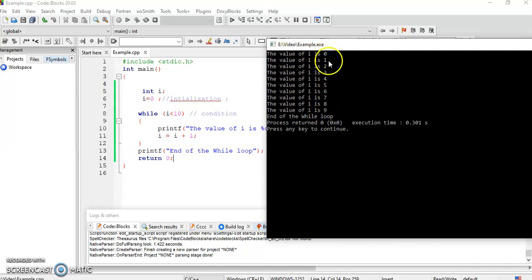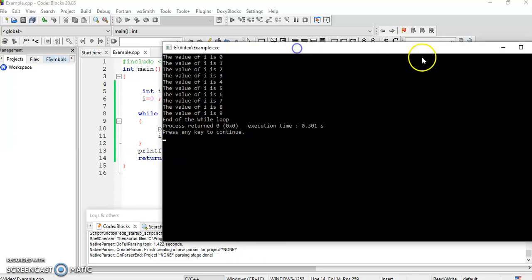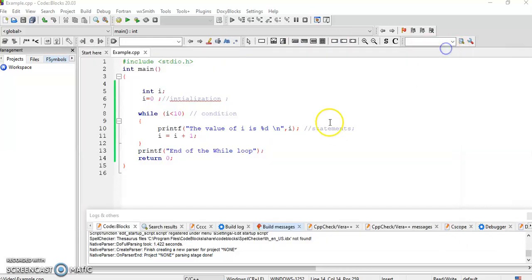So below, i is 0, 1, 2, 3, 4, 5, 6, 7, 8, 9, right? So let us go again. First we need to initialize, and then there is a checking condition in a while loop, then we have the statements, and then you have the increment. I was talking about decrement.